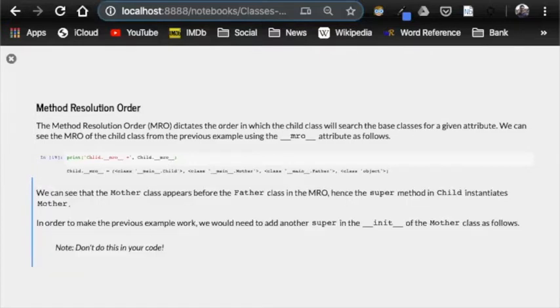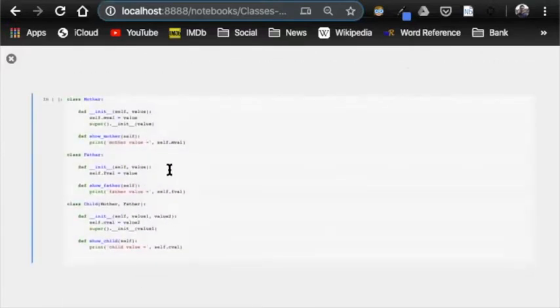So the previous example where I explicitly instantiated both parents would be the right way to do this in this case, because otherwise you have a lot of ambiguity, right? Super is great if you have one parent and you want to instantiate that automatically because it's very explicit, right? Because you know what the parent is, you don't need to care what the name of the parent is. If you have multiple parents, it becomes ambiguous who you're trying to instantiate, and you shouldn't add any ambiguity into your code. But that being said, let me just show you how it could be done now that you understand what the method resolution order is and how it works.